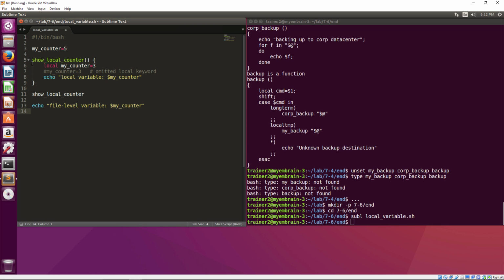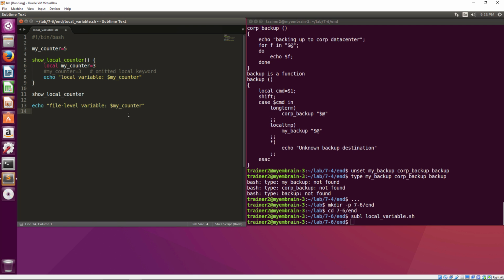This function creates a local variable myCounter. That myCounter has the same name as the file level counter. However, it has the keyword local in front of it to make it local to that function only. Line 7 is a comment, and we're not talking about that line yet. Then on line 8, we print out the local variable. Then we come back out here after line 11, we print out the file level myCounter at line 13. So in this lab, we print out two different variables, one at the file level scope and the other one local in the function scope.